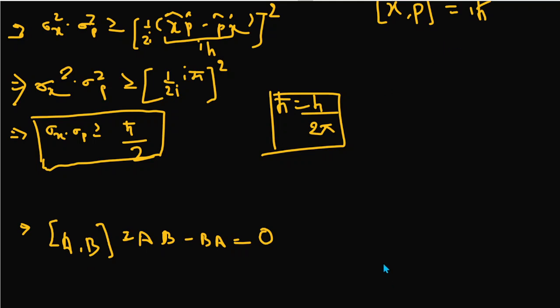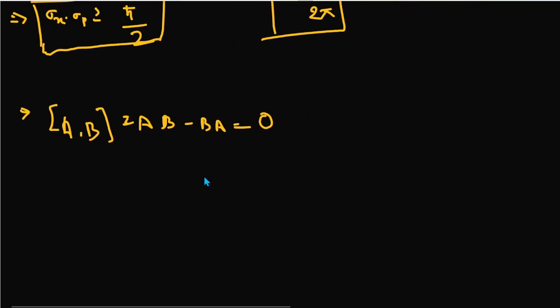And this is the main reason why, and this is, you can say, the beauty of quantum mechanics, that by using the commutation relationship, you can see which of the operators or which of the observables can be measured simultaneously or not. Here in the case of A, B, if I apply A on B, which means A must have some operator and P must have some operator, just as in the case of position and momentum. Let's derive this for the position and the momentum case, how we can derive this.